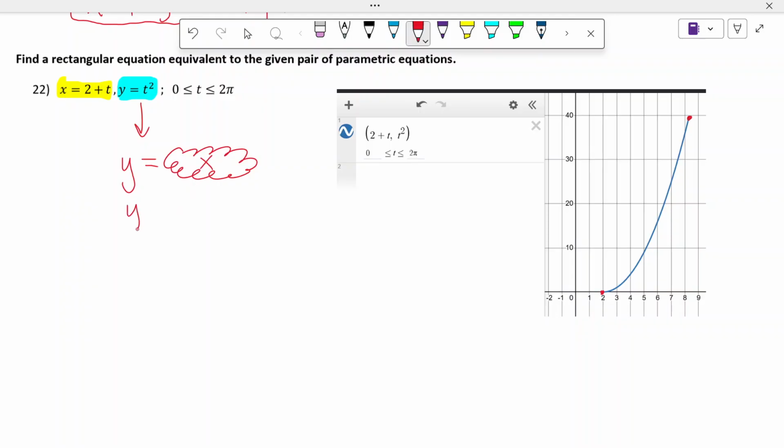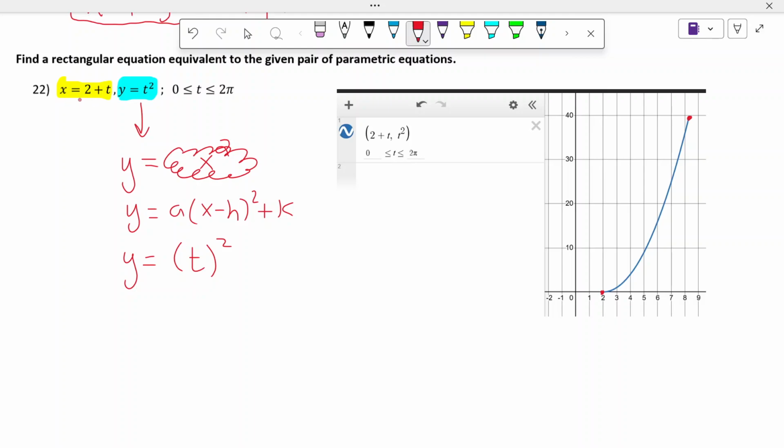In fact, if I just think about a good old parabola, here's the structure of a good old parabola in graphing vertex form, right? With our amplitude, our horizontal shift, and our vertical shift. But we do have an expression for x. What we're going to do is replace the t in there so that it looks like good old parabola stuff, like good old x squared stuff. So we just got to get rid of that t. We don't want to say y equals t squared. So we're going to substitute or replace t.